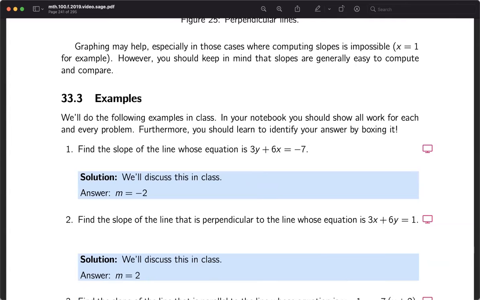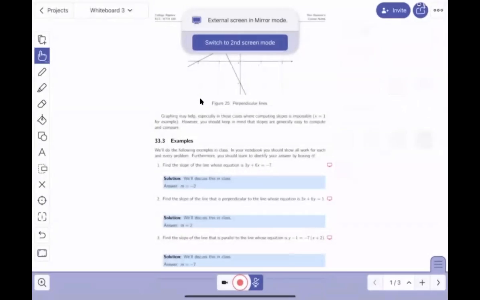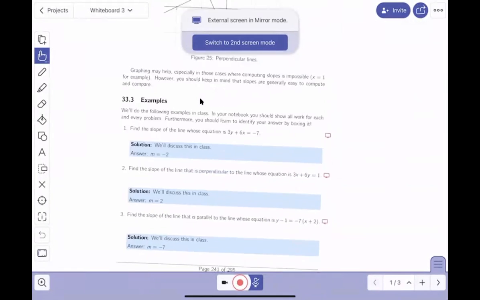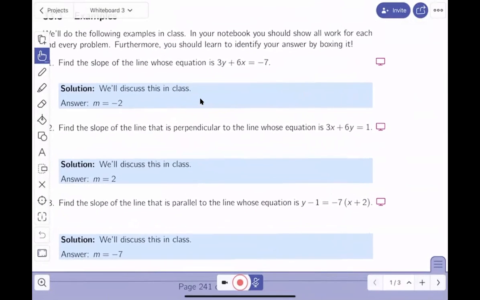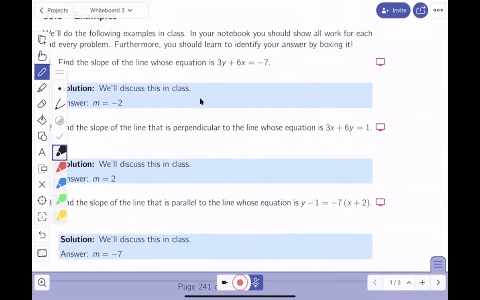Just give me a second to do so. Okay, so we're just going to go through the problems one by one, and they're related to the lecture, but they're also related to the past. Number one just says find the slope of the line. There are many ways to do it. The one way I want to suggest, an easy way, but you decide if it's easy for you, is to solve this equation for y. If you can get it in the form y equals mx plus b, you can read the slope directly from that. Let's see if we can do that.